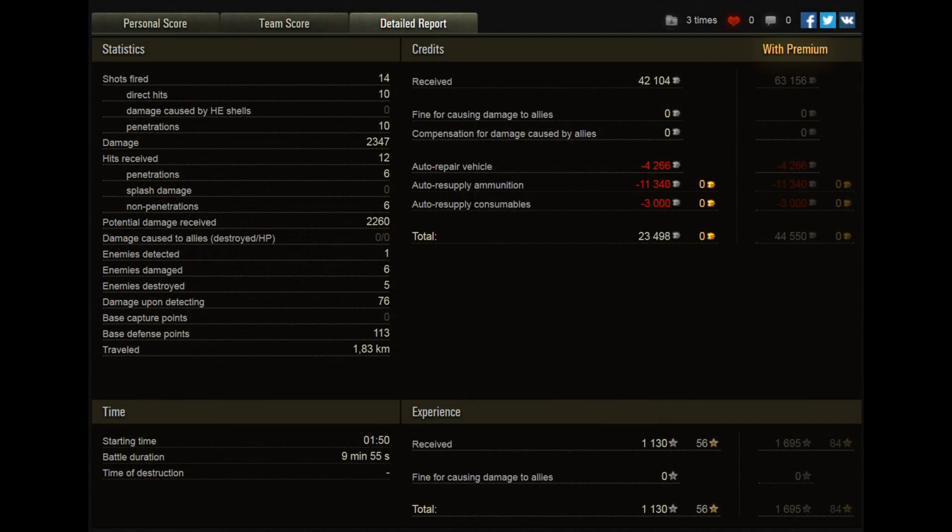Wow. I forgot about the VK and the ARL being inside the cap circle. He did 113 base defense points. Yeah, he wasn't crucial at all to that game. Right, guys? 23k earned for 9 minutes of work.